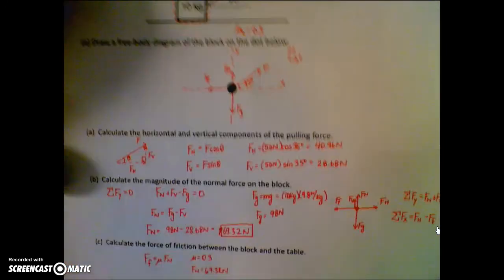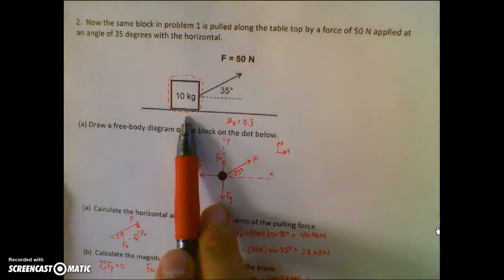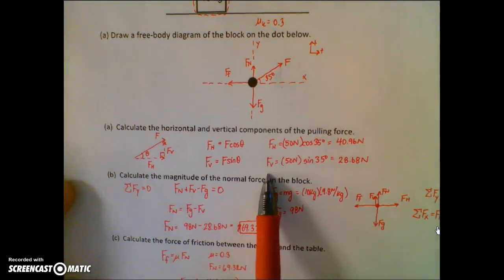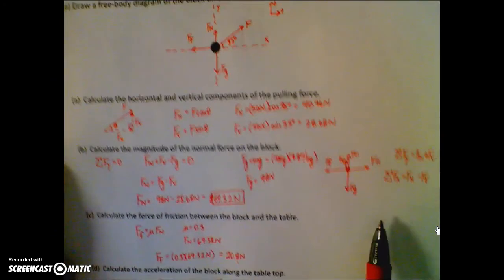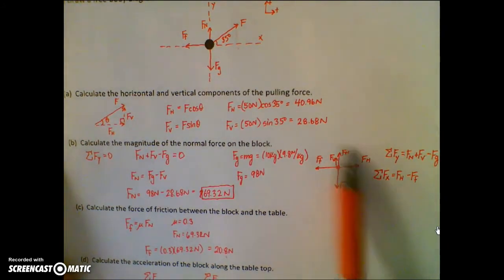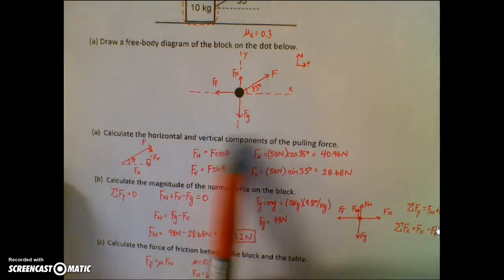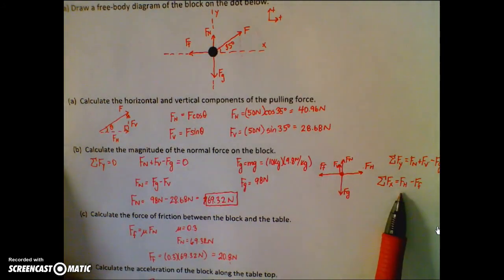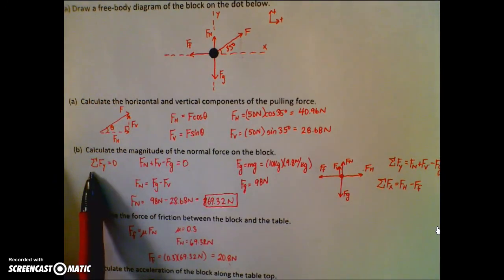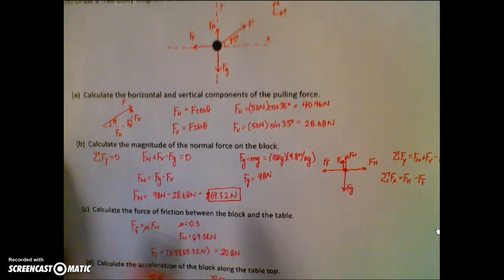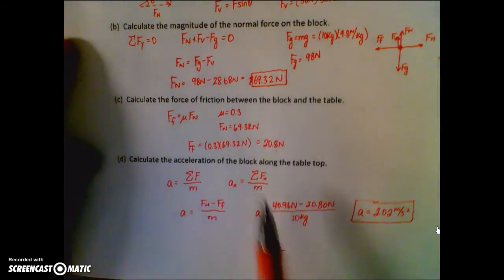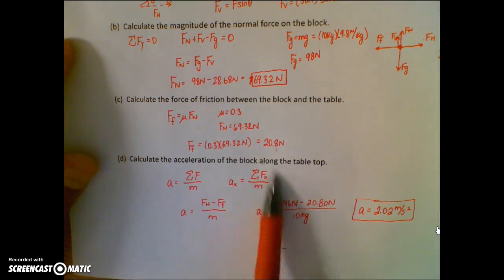Again, given my system, identify the forces that are acting on my system. If I have forces at an angle, they need to be broken up into horizontal and vertical components. Then, using a new mathematical free body diagram, which isn't an actual situation free body diagram, but helps us solve easier, determine a net force, figure out how my net forces apply to things like a normal force or a frictional force sometimes, and then using that information I can solve for an acceleration again by using a net force equation.